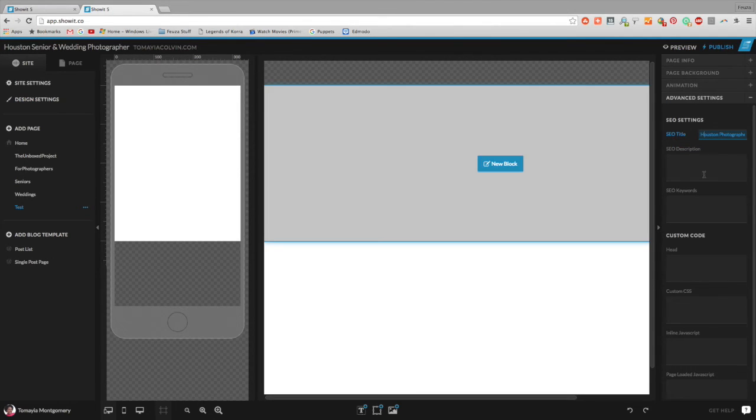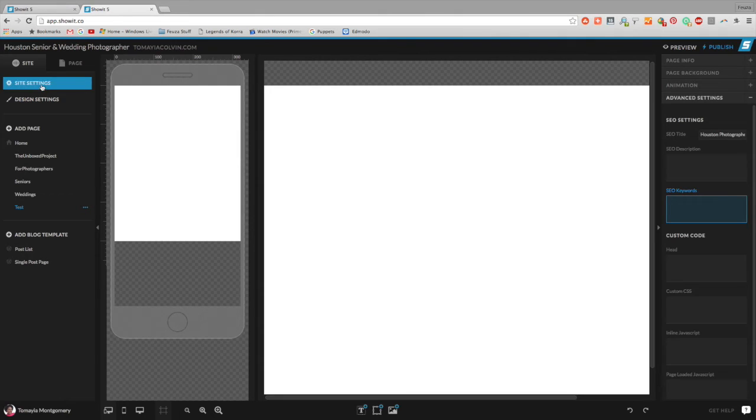So if this page was about, let's say, maternity, then it's maternity-related keywords for the SEO title. And remember, your SEO title should be about 60 characters and not very long. Then the SEO description is like your meta description. So what is this page about? Here, keywords is just keywords separated by commas. It's very similar to what you should have done in your desktop version, and now you want to transfer it over to your Showit 5 version. So tip number 2 is fill out your site settings, make sure you have a Google Analytics ID in there, and find the new SEO section.